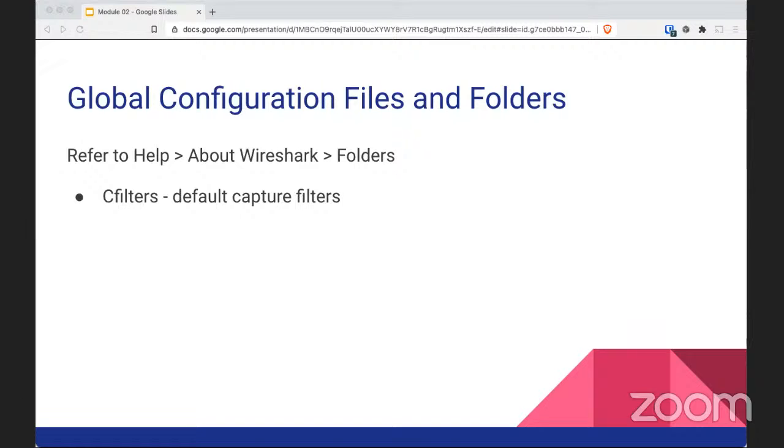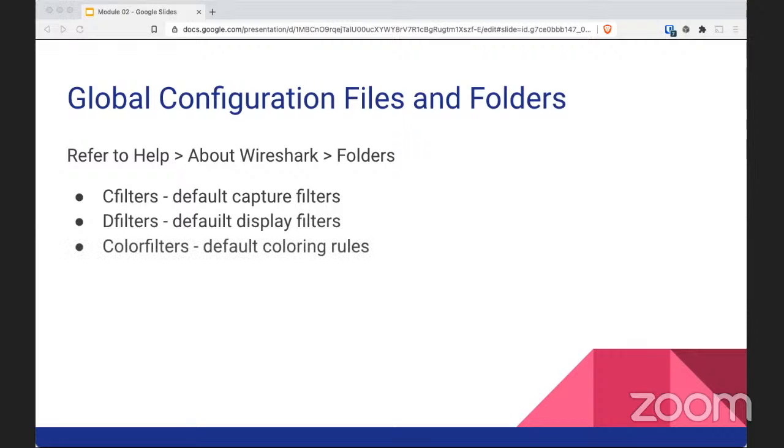For example, the cfilters file has the list of the default capture filters that are available to you when you open Wireshark. The dfilters file has the default display filters. The file called colorfilters has all the default coloring rules.